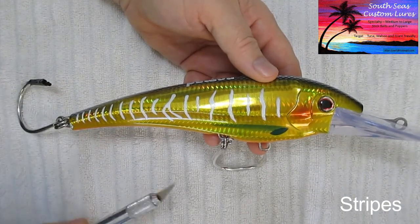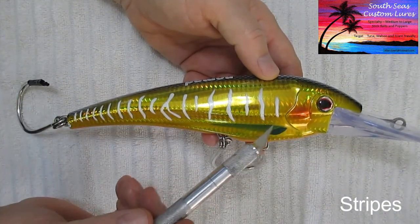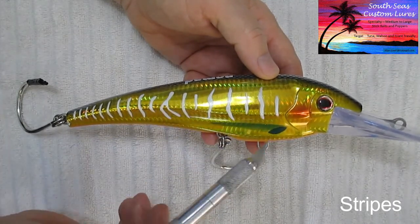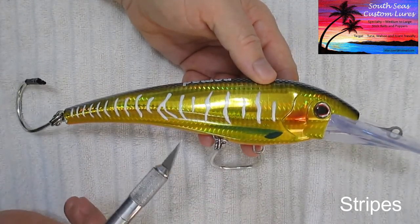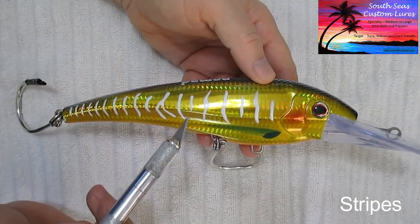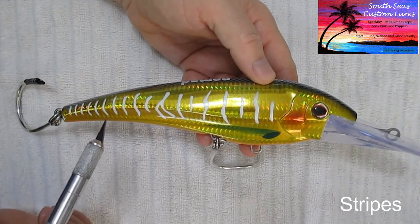So notice that these stripes are just above the fin. That's why the fin goes on first, so you don't accidentally put the fin over top of the stripes. They are rather random. They're not geometric. This makes them much easier to put on. And you can see some interesting configurations here.